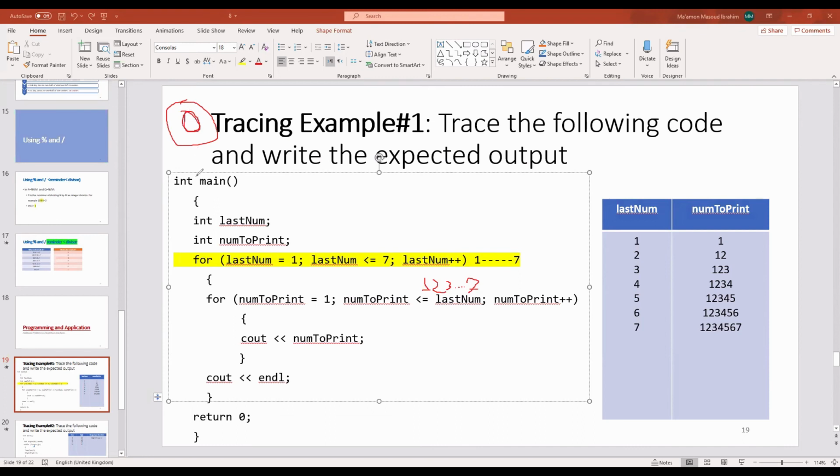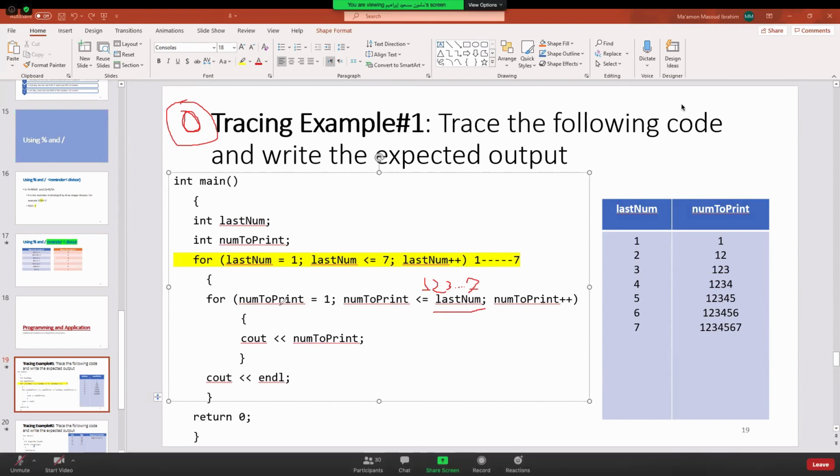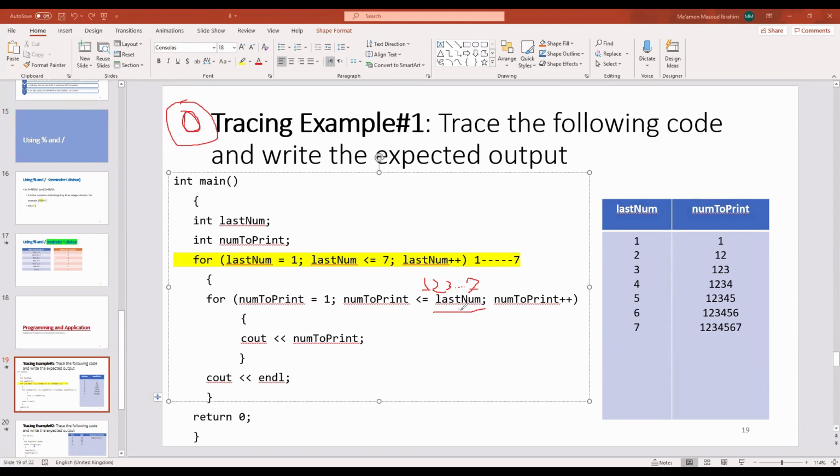But the inner one, in our case here, depends on the last number. And in the first iteration, the last number will be 1. Now I will go inside my for loop. I will start from 1 until 1. So I will execute the inner one only once, because last num in the first iteration is 1.